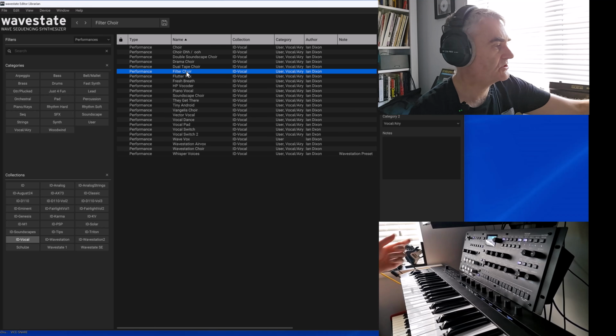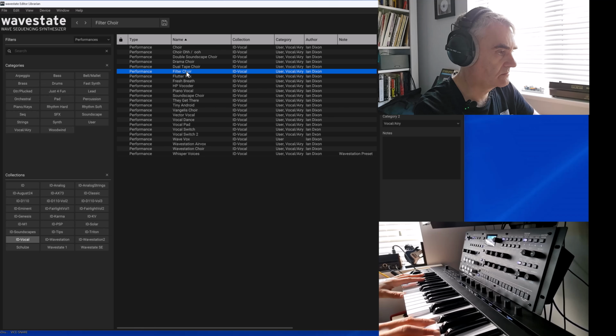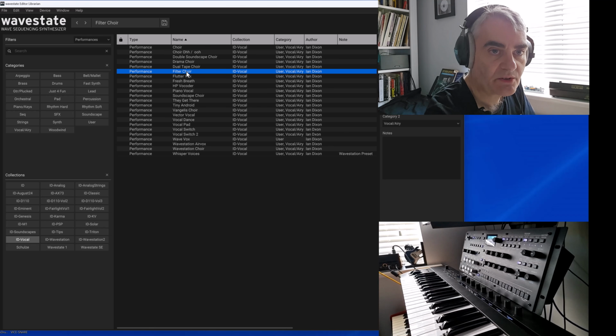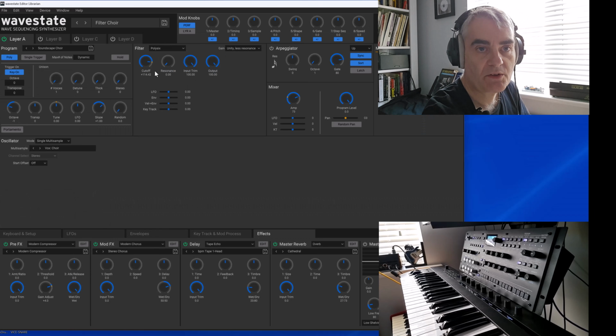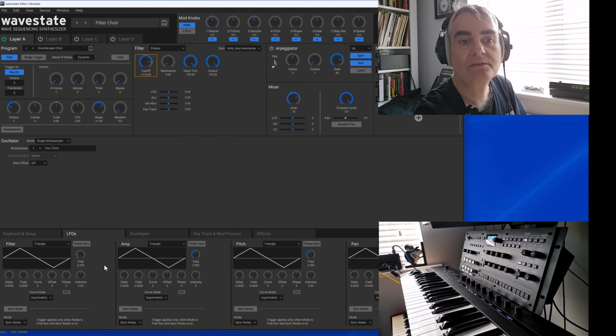So now we've got a filter choir, and you'll hear why the filter bit. So what I did on this one, the filter is being controlled by the filter LFO, and the filter LFO is being controlled by the envelope.